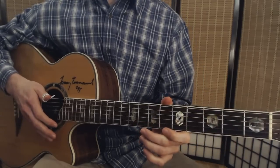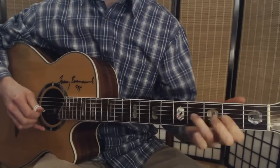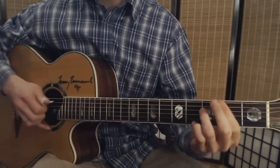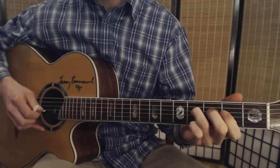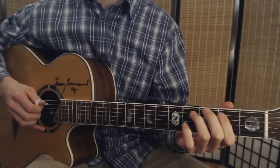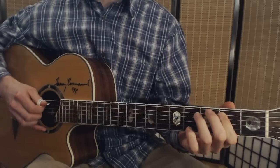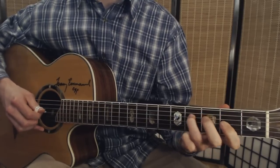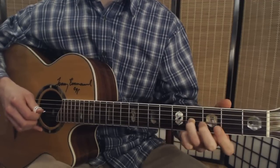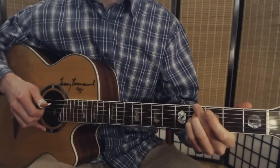Now when you play it for a second time, instead of this you go. So it's on the 2nd and 4th fret with your 2nd and 3rd finger, with your 1st and 3rd finger. These are hammer-ons. And this is a slide. Back and forth. So.